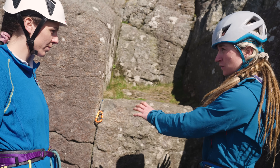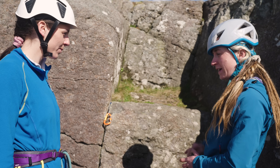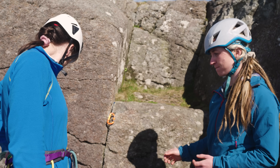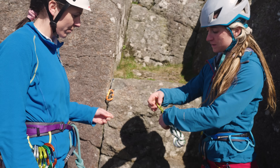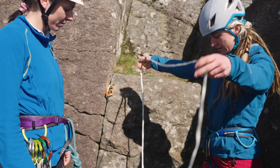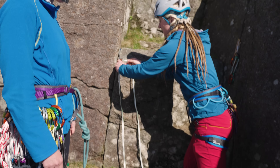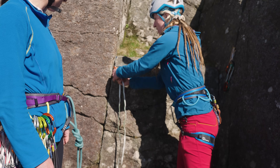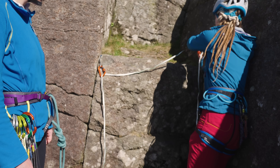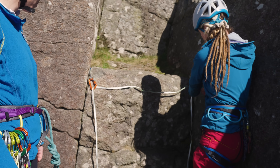We've dismantled the rope belay - I want to quickly show you another way of building belays using a sling instead. Do you have a 240 sling on your harness? Some people really like this method because it's super simple and quick. Opening out the 240 sling - straighten out the 240 centimetres - clip it through here, screw that up, carry it around, clip it through here, screw it up, continuing over and clip it through the last one.